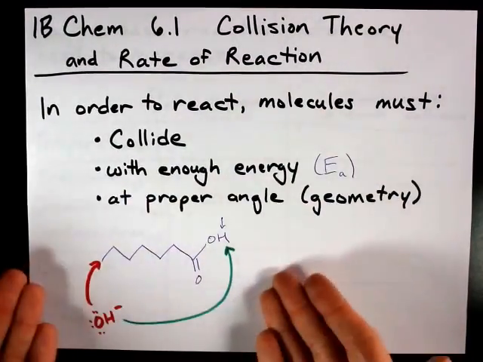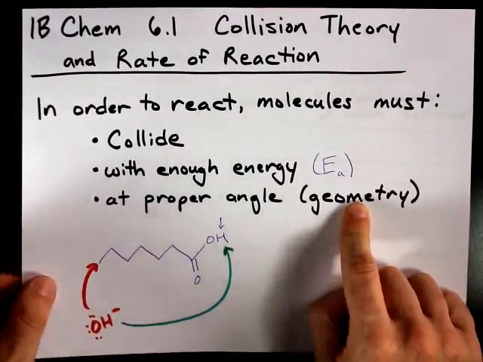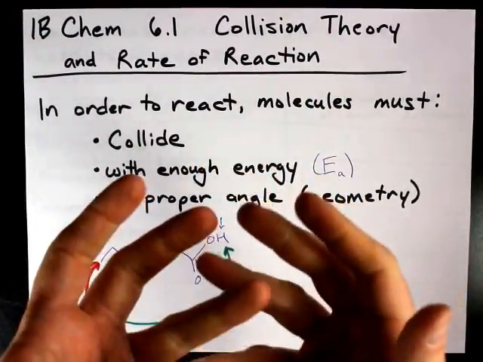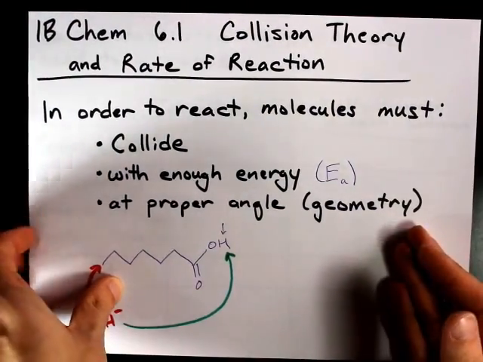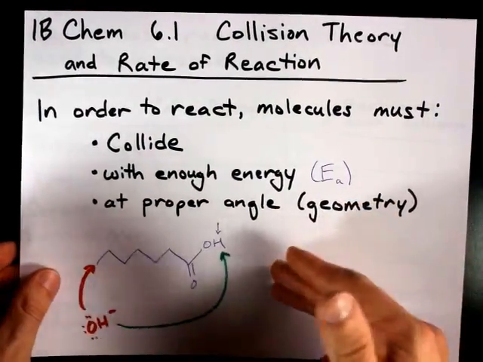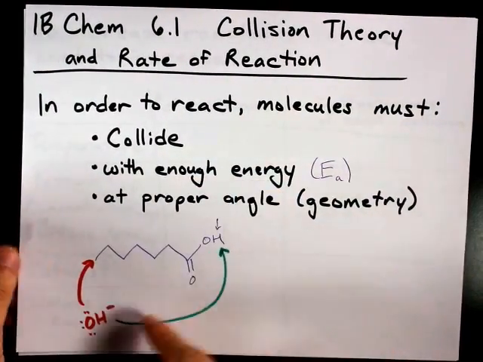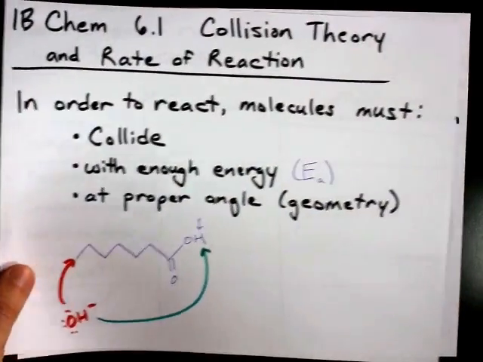That should be enough proof, or at least of an idea, to prove to you that geometry is important. There are some complex geometries that can happen between different molecules. All you really need to understand in early years is geometry can affect it, and not all collisions, even if they have enough energy, will result in reaction because it has to hit in the sweet spot of the molecule.